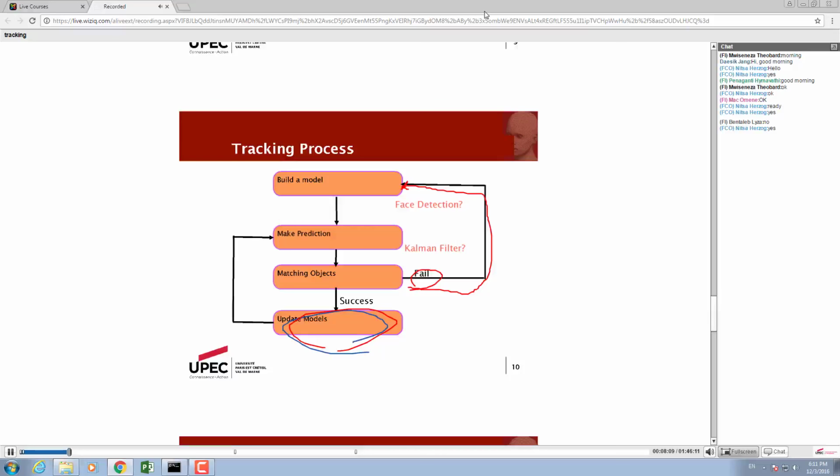For example, we can do face detection again. Building the model again from the beginning means we are searching the whole image instead of just the predicted region. So basically, we can do face detection again from the beginning. And if we find any face, then we can repeat the same process again.